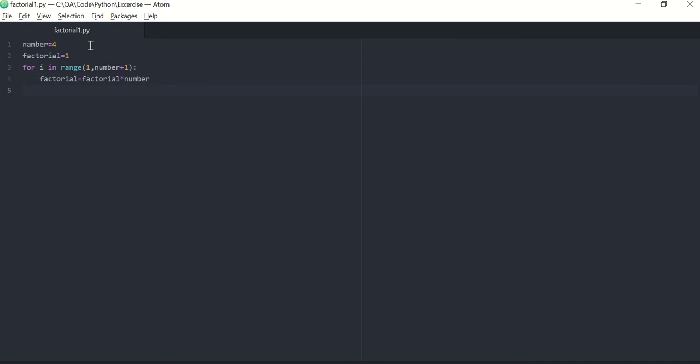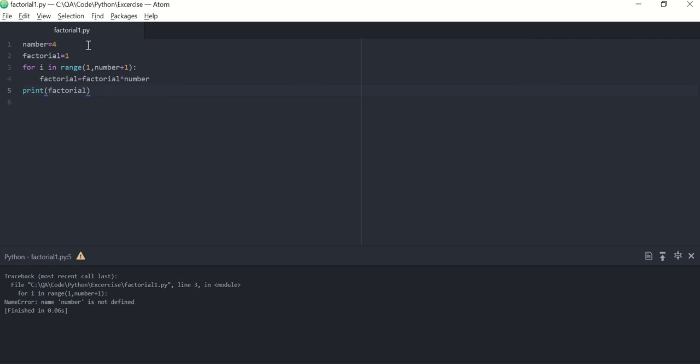Alright, and then finally I'll print the factorial. So let's try to run this.